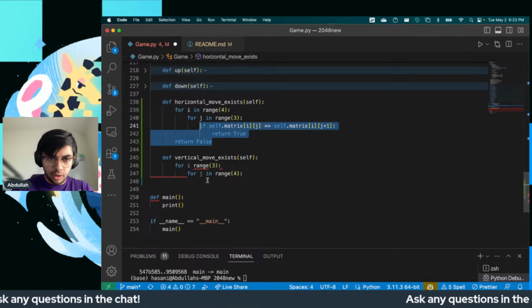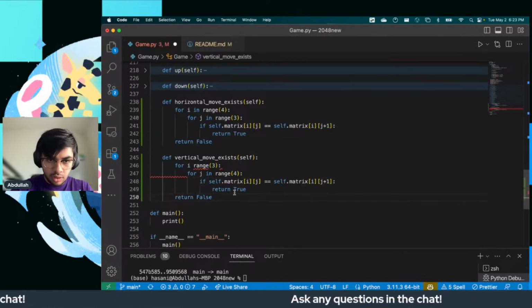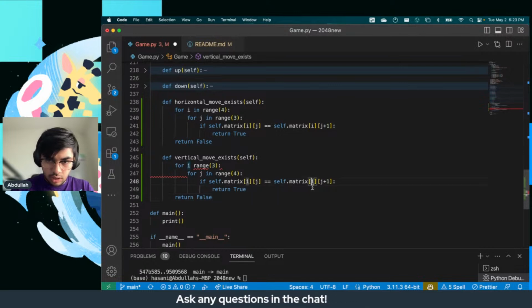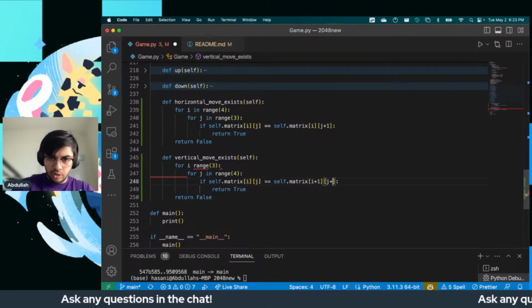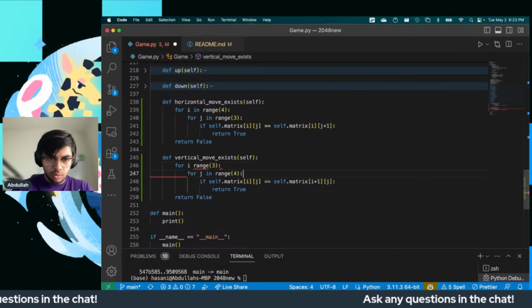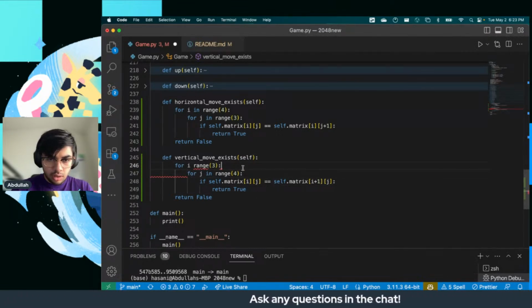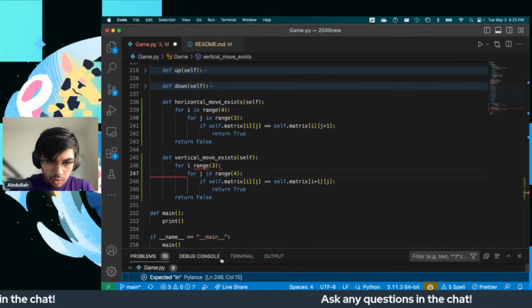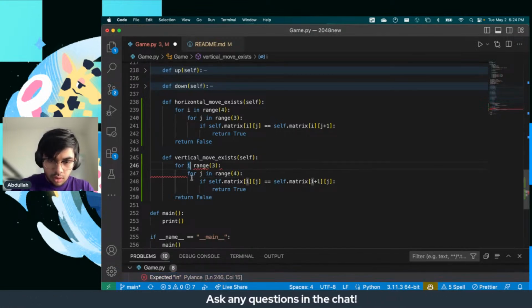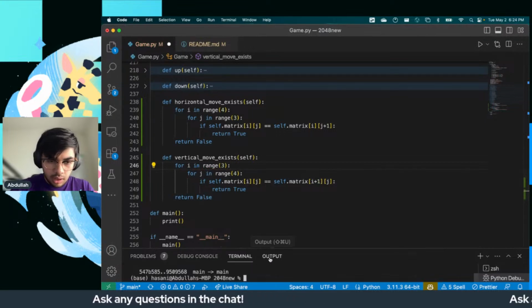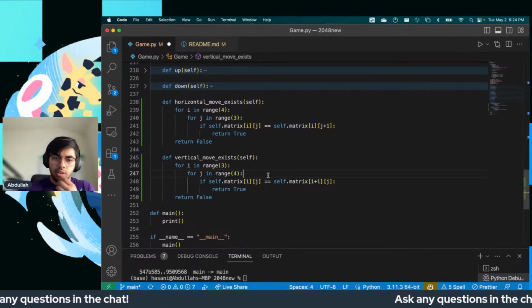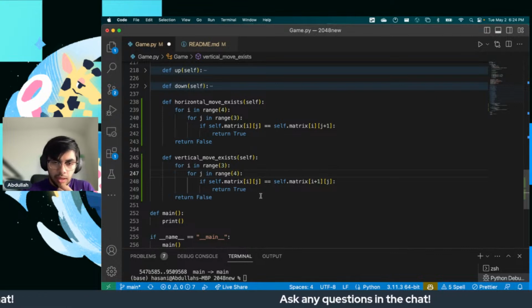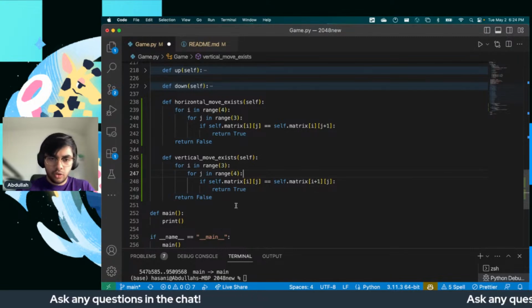Return true, otherwise return false. So you can honestly just copy paste this over, and remove the plus 1 after the j. Well, what's going on here? What is the issue? Oh, I in. That is not fun. Okay, for i in range 3, for j in range 4, if the matrix at ij is equal to the one below it, so there is a vertical move, return true, otherwise return false.